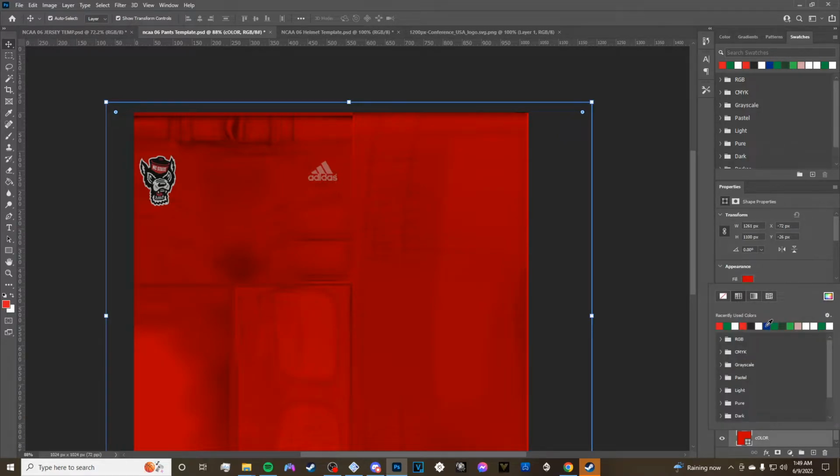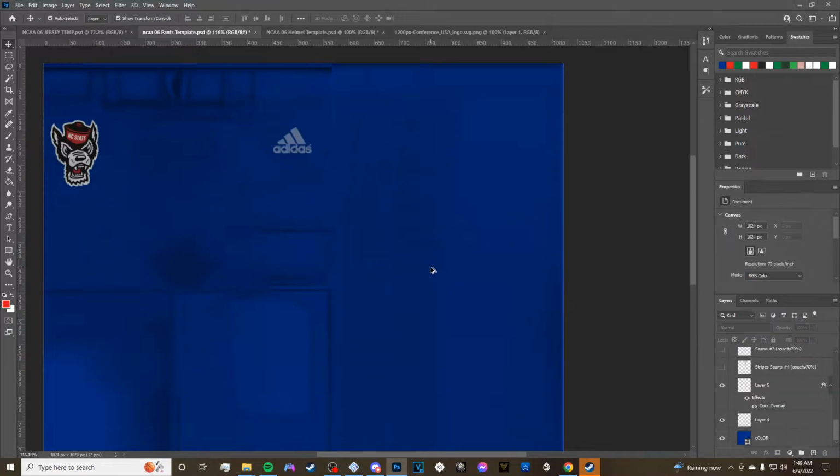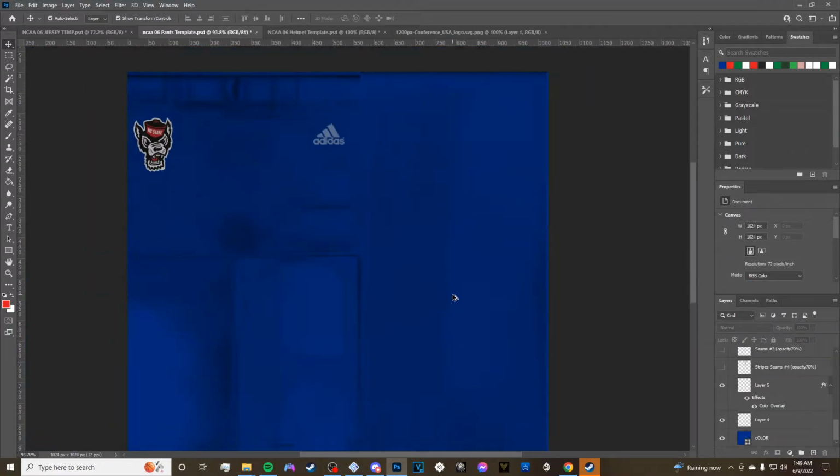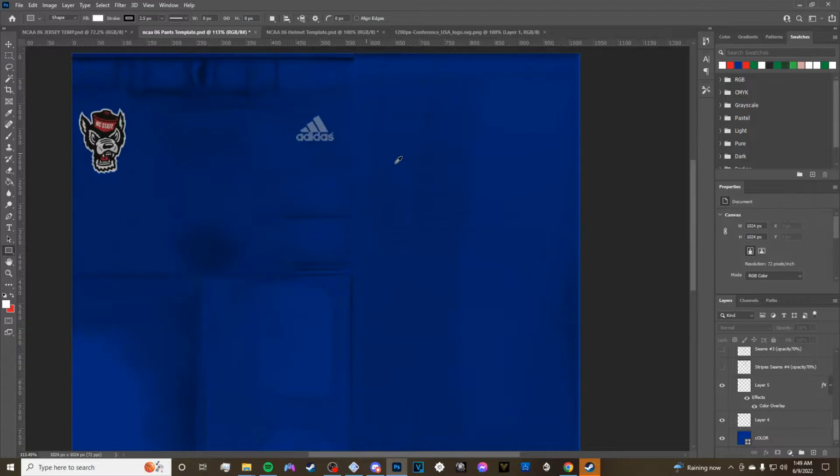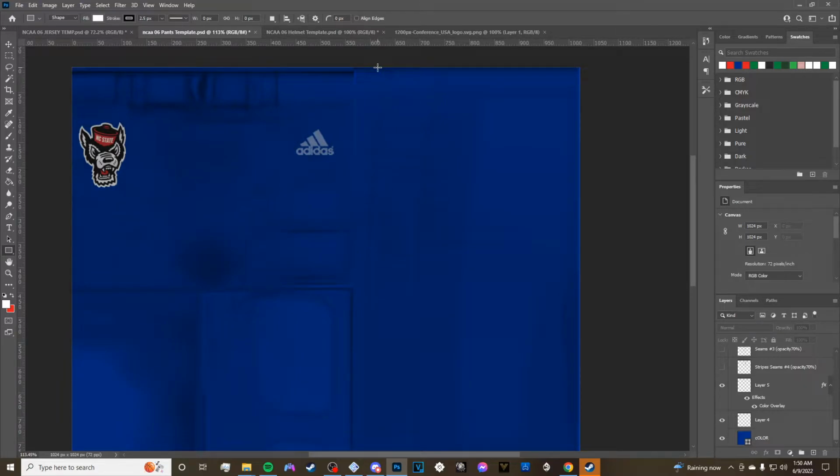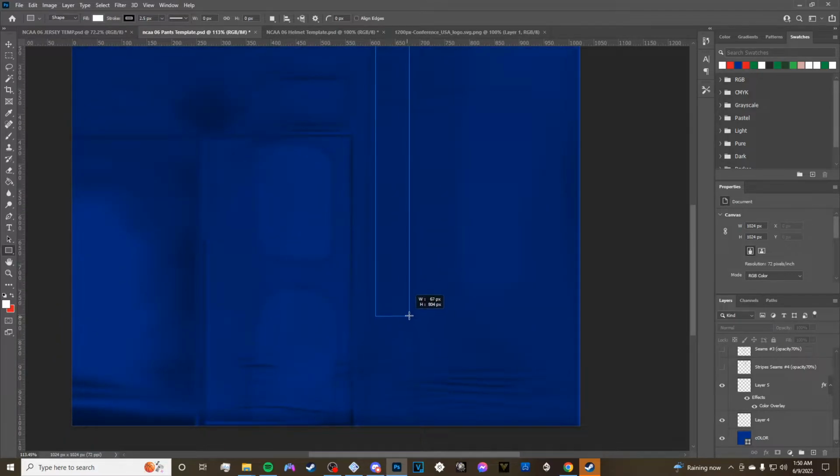Change the color right here. We use blue. This is a much cooler color. Then we're going to do the same thing that we did last time. We're just going to go to the rectangle tool here, and start midway. So I'm probably going to start right here, maybe. Actually, it goes all the way. So I'm probably going to start right here, and then go down and stop just before, because they do not go all the way down.